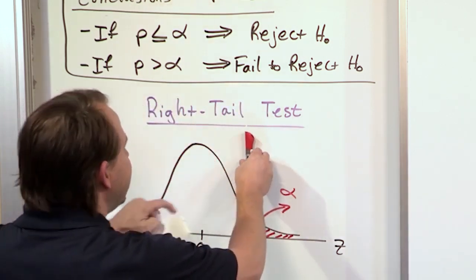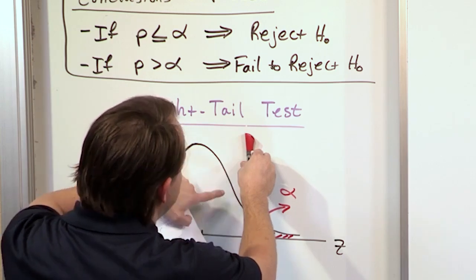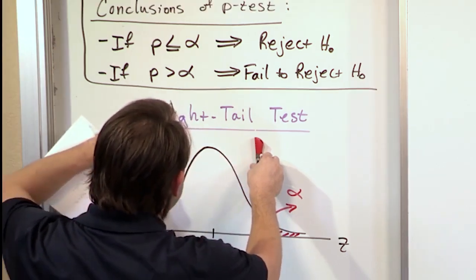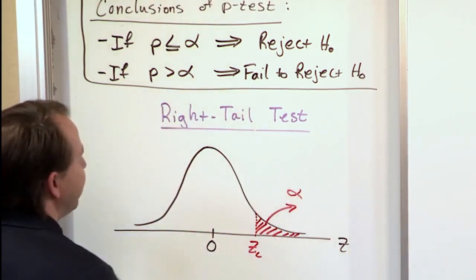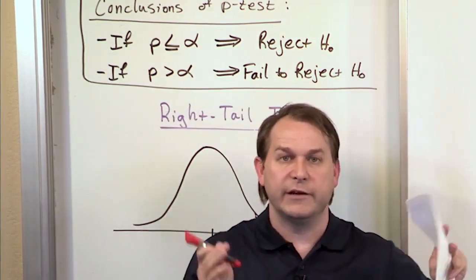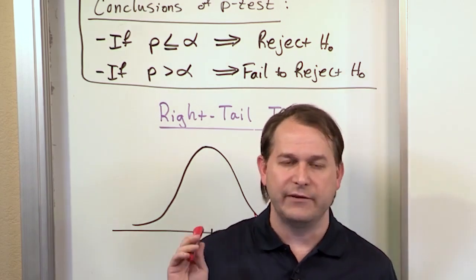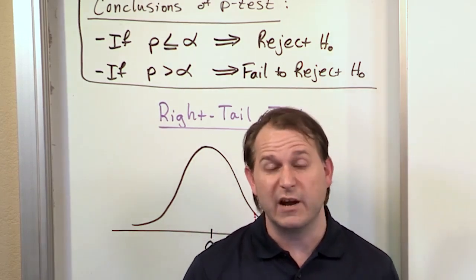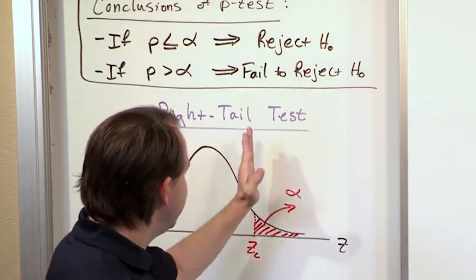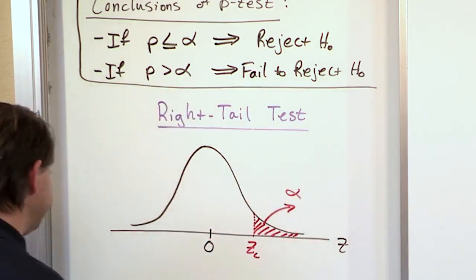But if the test statistic, even if it goes this direction, doesn't get that far into the rejection region, if it stays anywhere over here, then we say we fail to reject the null hypothesis. Those concepts, rejecting, failing to reject, those rejection regions should be in your head. Even if you don't label it every time you draw this guy, they should be in your head. We've done it so many times. Right? So here, forward, we reject. Here, backwards, we fail to reject.